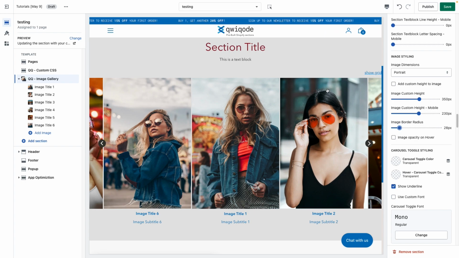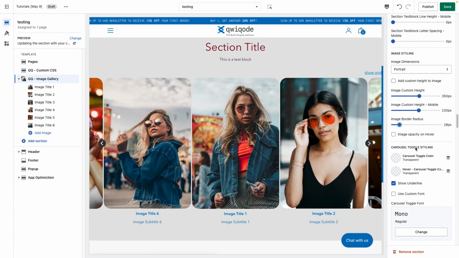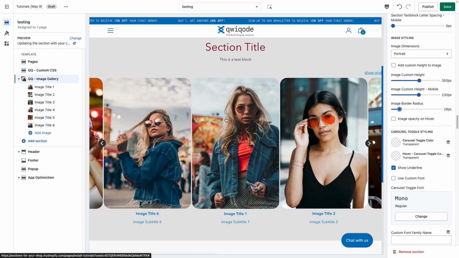You can add an image border to the images, border radius, corner radius, like that. And for the pop-up, we have an option. Obviously, you can click on the images to open the pop-up, and you can add image opacity, kind of for feedback that the user is hovering over the image.